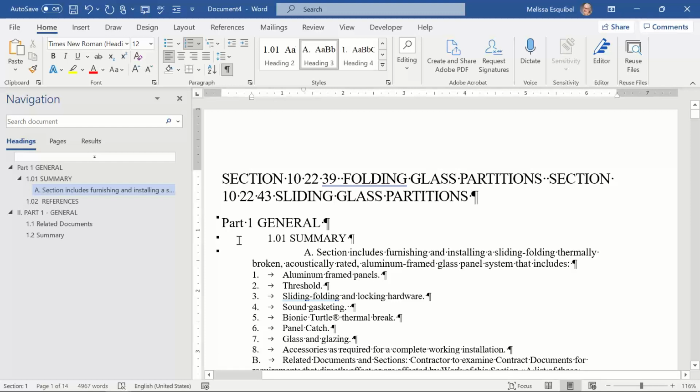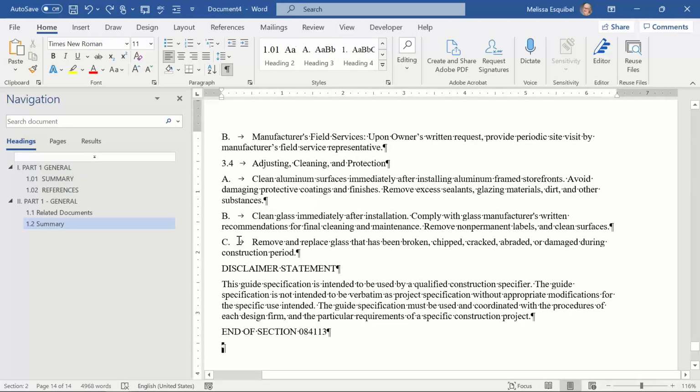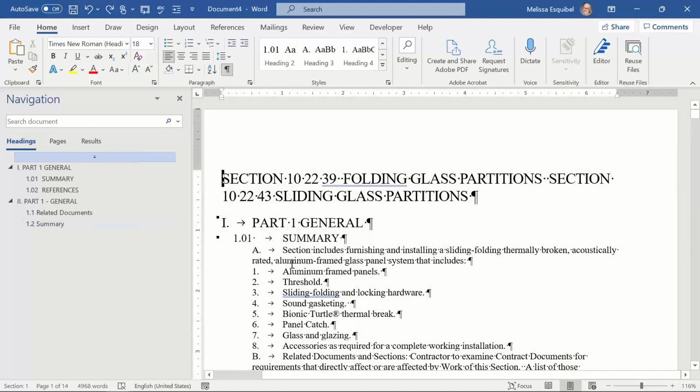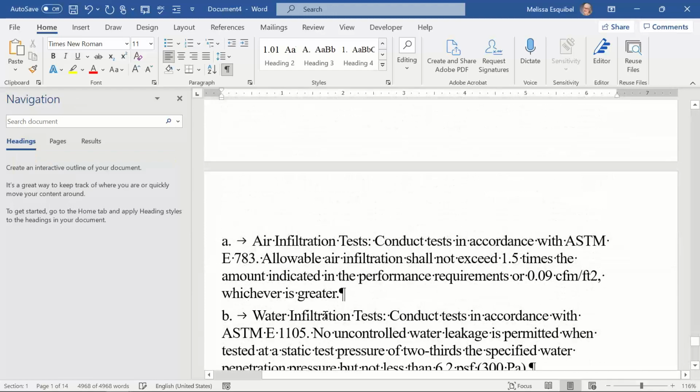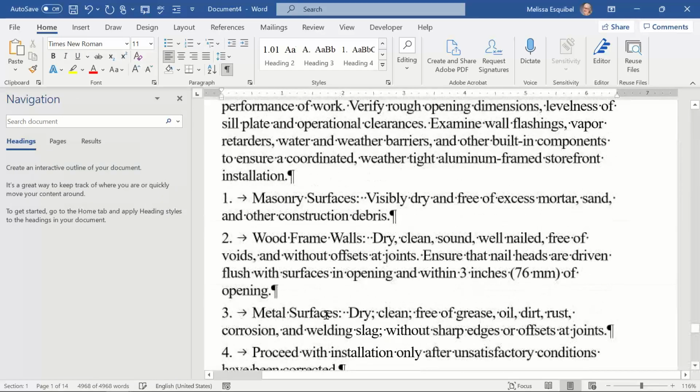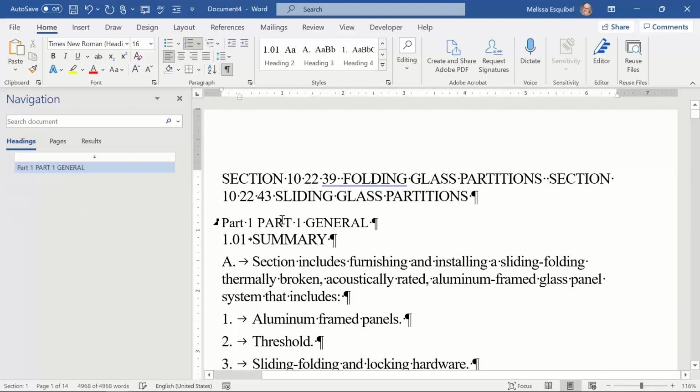The one thing I'm wondering if we can do, let me go back a bunch of times here. What if, I don't know if this is any easier or not, but let me do paste text. No, it still took all that nomenclature with it. So I don't think pasting text is going to help us either, because if I do, again, Control Alt 1, it's grabbing that from me.